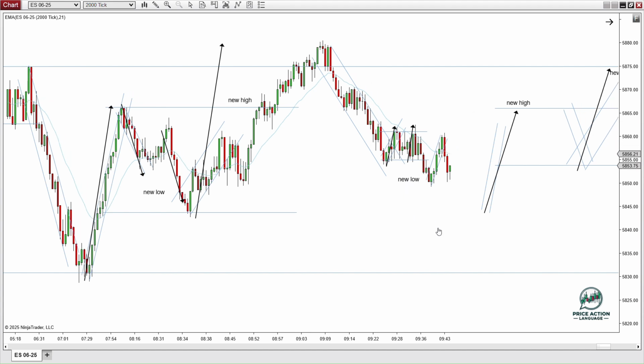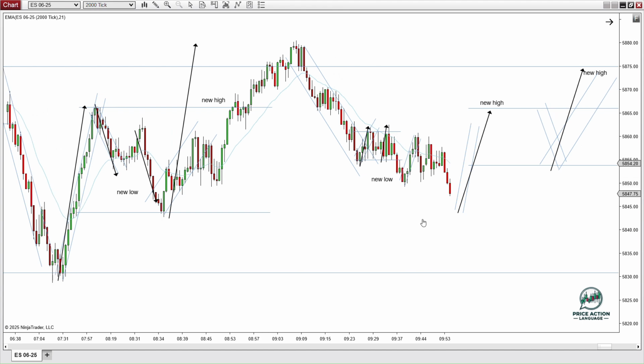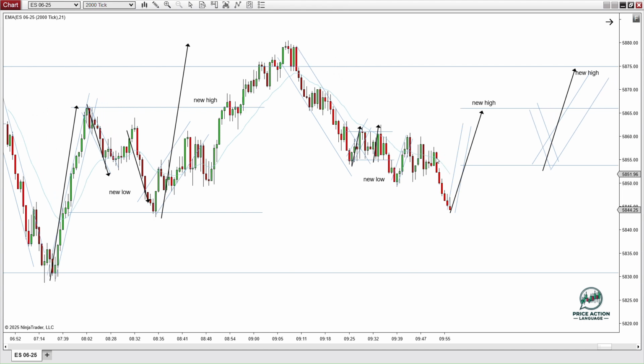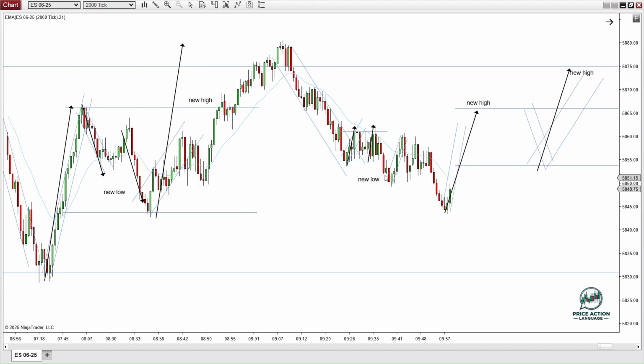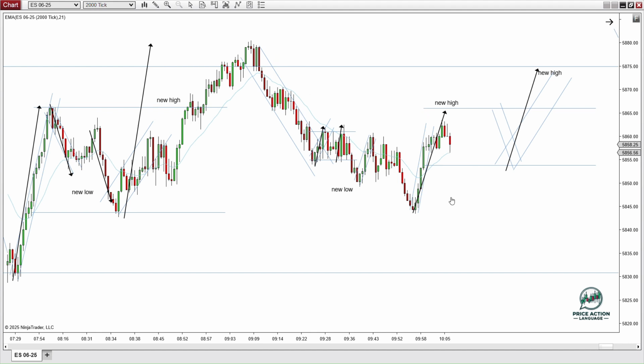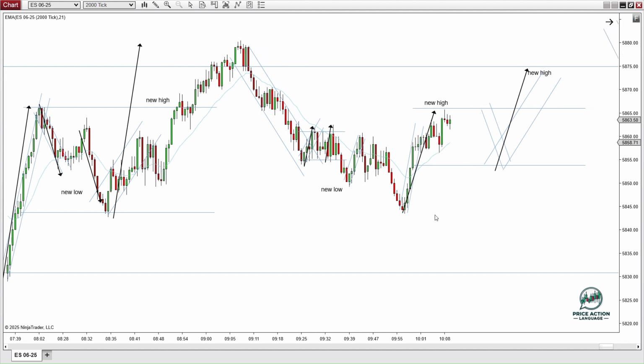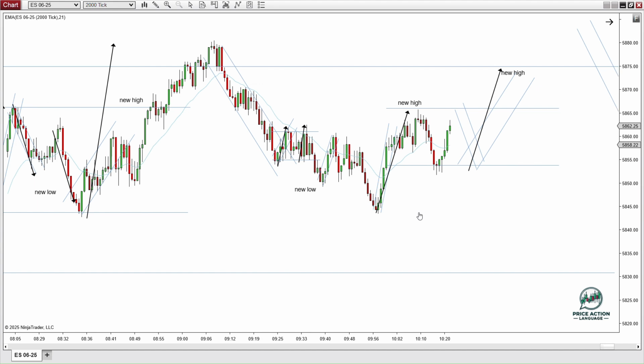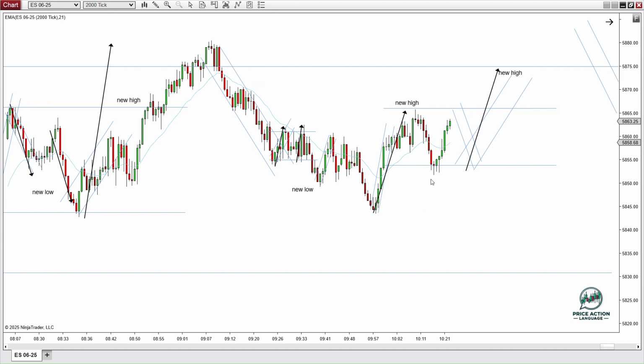So now I'm patient. I want to see what the next structure is going to be. You can see we keep rejecting the EMA and pushing lower, but I'm still treating this as a new low at this point. And then we push back above the EMA. So now we have an uptrend with a break and a new high. We're going quite sideways here. And instead of reversing, we're back above the EMA. So then I went ahead and anticipated some additional trading range within the bigger trading range here.